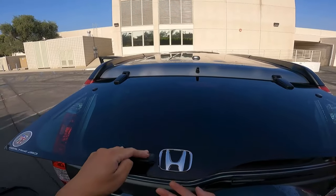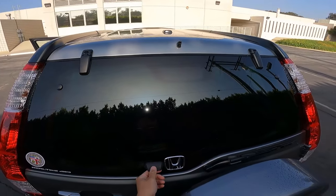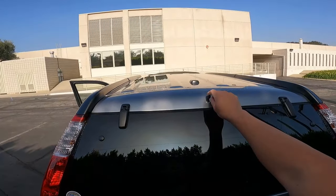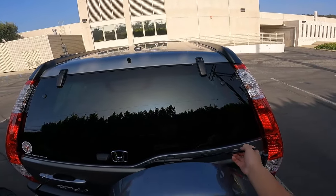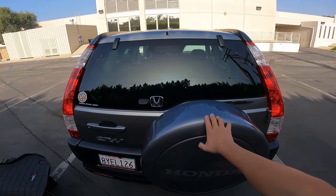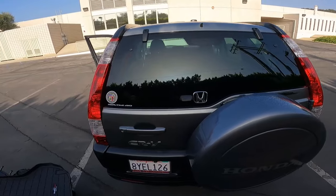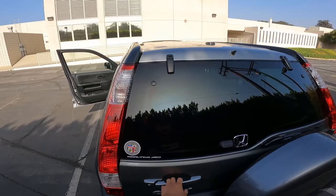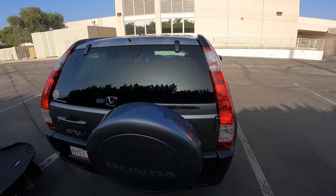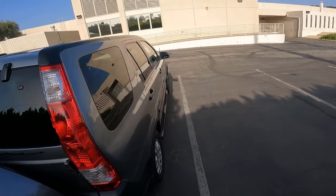To close it, it's a little bit sketchy because it's closing on glass, so I go kind of soft. You feel like you might break it. There's a control right here for the rear windshield fluid and your rear windshield wipers. The spare tire right here is actually from the Special Edition, and it blends pretty well with this vehicle. There's a latch right here, and it has real-time all-wheel drive, which means it's front-wheel drive until it loses traction, then the rear wheels kick in — pretty awesome.